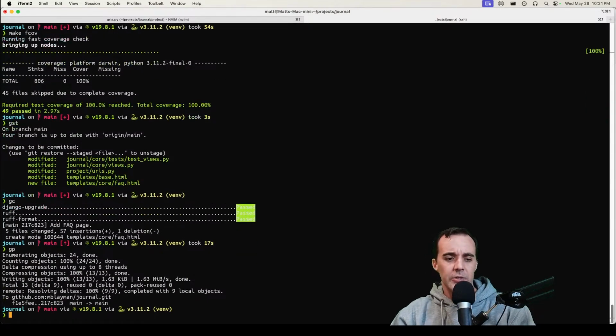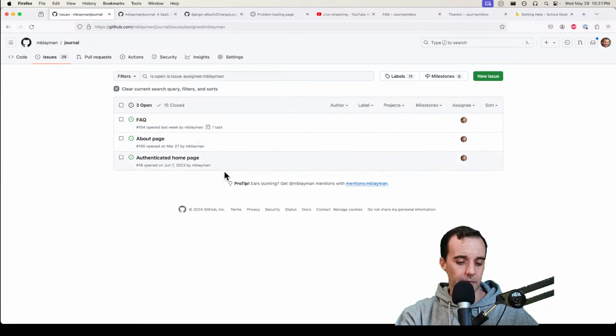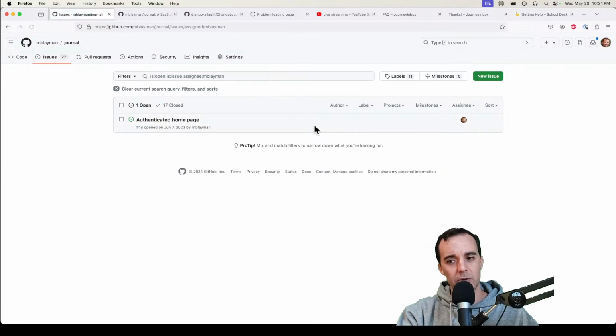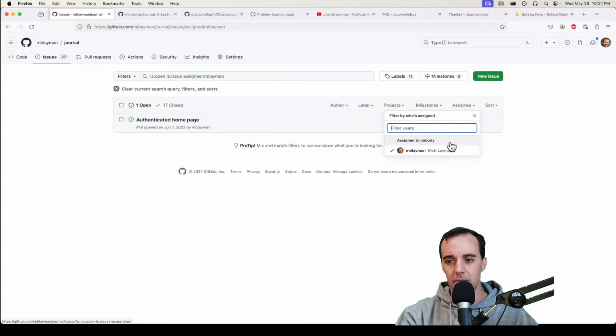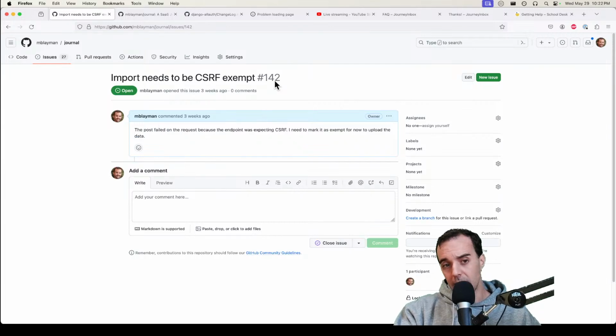All right, so I think we have time for some progress on the next page, which I've marked as this authenticated homepage, but I do want to pause briefly and make sure that I selected that last week, and I just want to check about what's in here. I got my import to work, and we actually did this on stream last week, and I forgot I had created this issue.